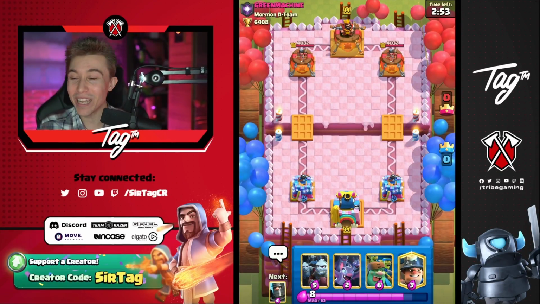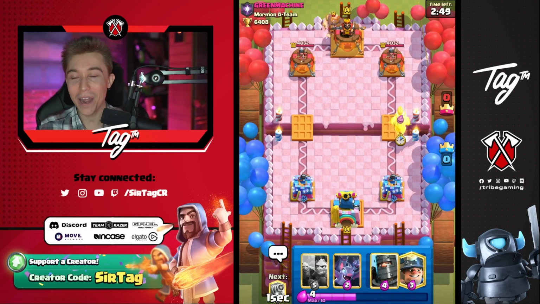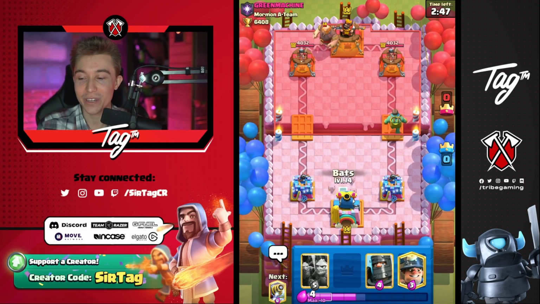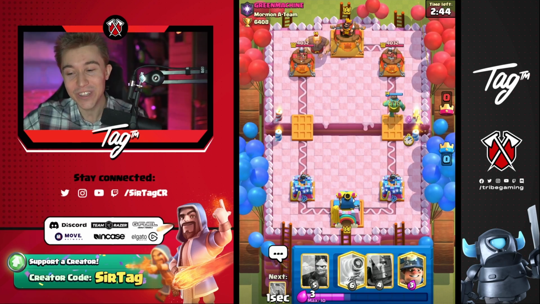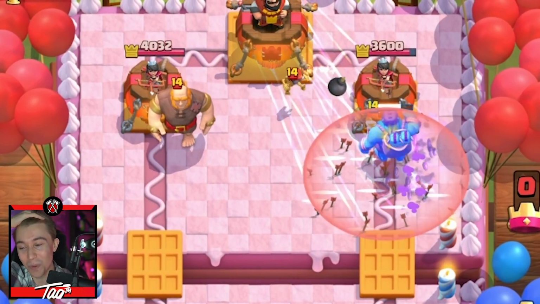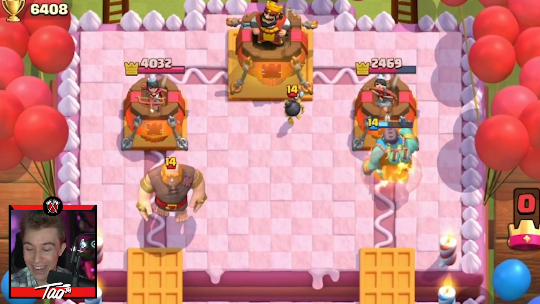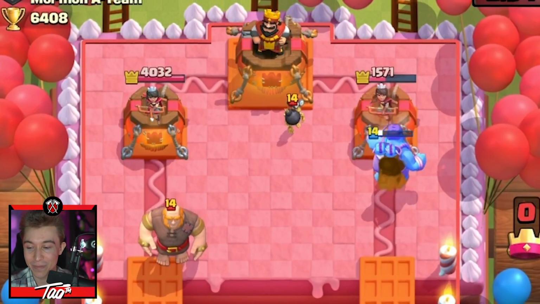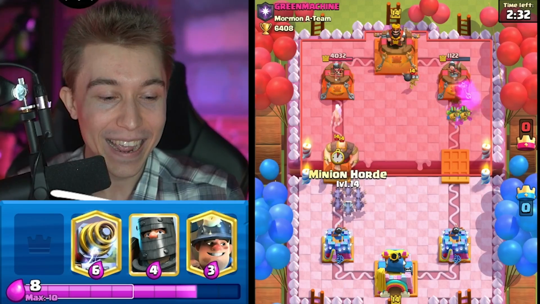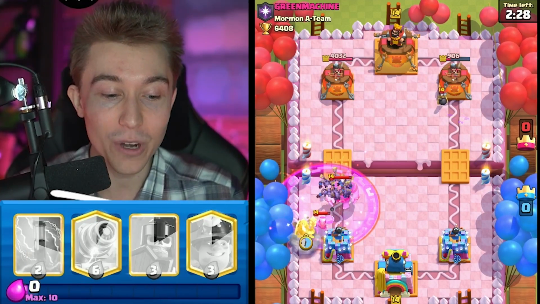Hey, so we got another game against the Green Machine. Yo, I think we've got the Green Machine on deck. Yo, what are you doing? Why are you running Giant, not the Green Machine, when your name fits this deck perfectly? It's speaking to you, man, and you're ignoring it. Okay, whenever we see Bomber and Arrows, this is a delightful experience because arrows are out of cycle, and the minion horde is going to come out to frighten this man. It's a spooky, spooky day. So I'm able to go in for the minion horde here, completely devour whatever bridge spam comes at me.